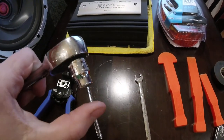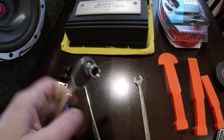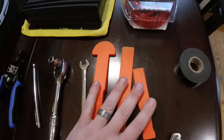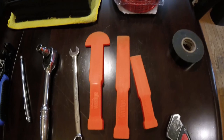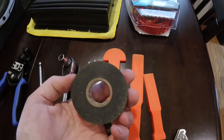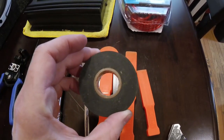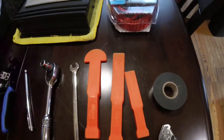We are going to need a 10 millimeter wrench. You can use an open end or box end wrench, or a socket and ratchet. You would need a deep well socket because this is going to be used to take our battery terminal off — you've got to make sure you're safe. We are going to need some body tools because we're going to have to take out the dash, and we're going to need some electrical tape. I'll tape the ends of the wires to make them smoother so they don't catch on anything while I'm pulling them through the firewall, and also to tape the wires together to follow the wire loom going through the grommet.